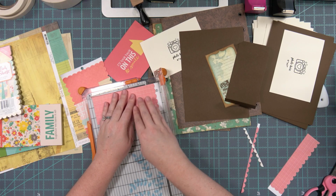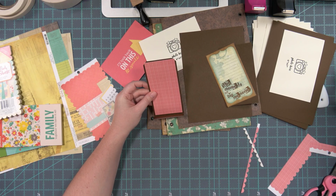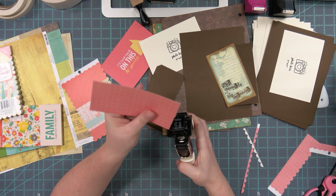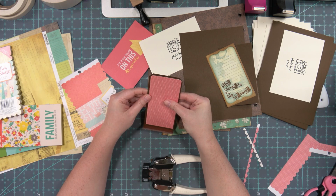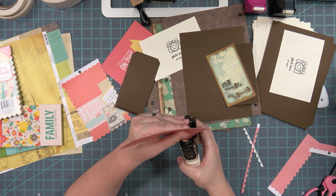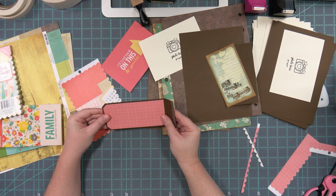All right, and then this, I'm going to chomp with the small angle now. And see if I like how the small angle looks or if I think it looks a little weird. I think it looks a little weird, so I'm going to use the large angle. All right, so this will be like so. Okay, so this will be for journaling.